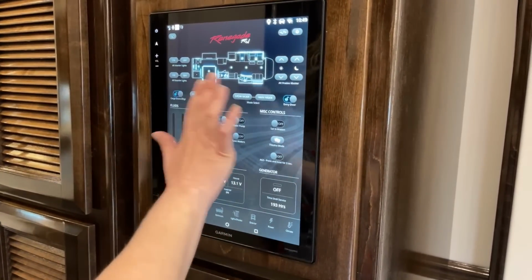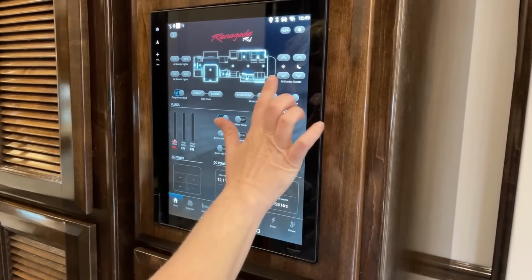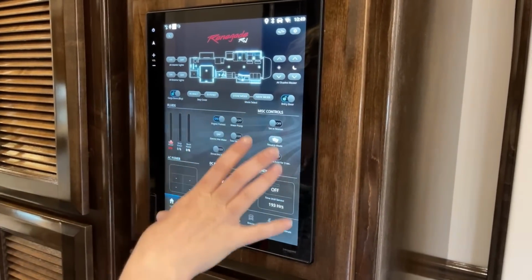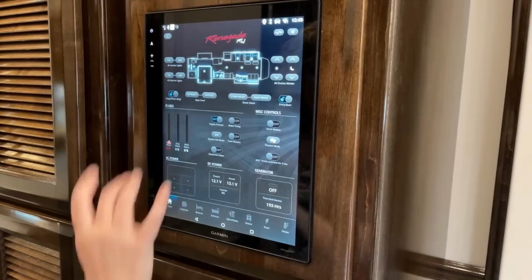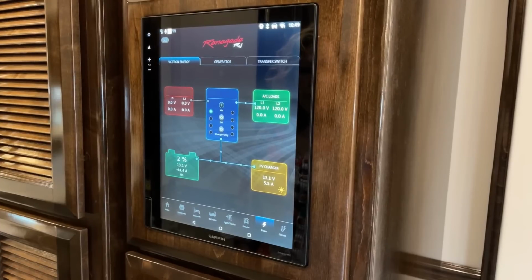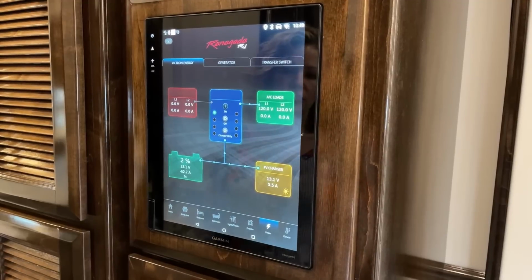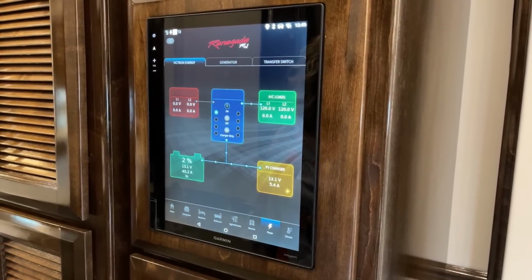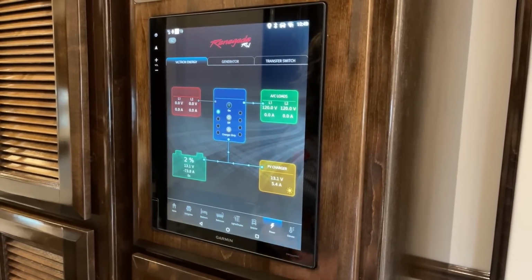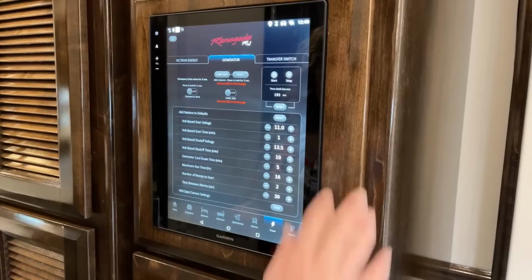This also is going to control your slide out rooms and your awnings, lights, and shades. So if you wanted to put all those shades down like I was talking about earlier, there's a big control for that here. This is really easy to see. I know some people struggle with these lights, especially when they're real small. And then you can check your power loads going on here. So this has two 3,000 watt Victron inverters on it, lots of power, and a 12,500 Cummins Onan generator. So if you were wondering about those things, these are really easy to check here, but you can get lots of stats and things there.